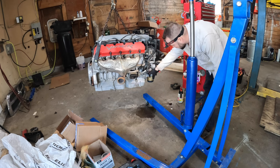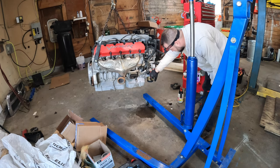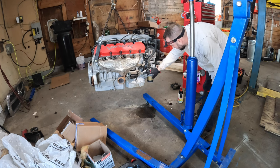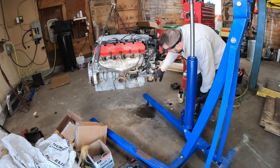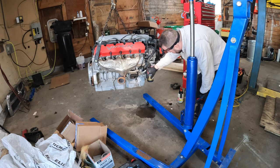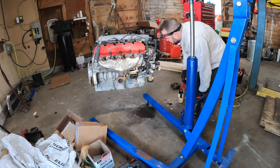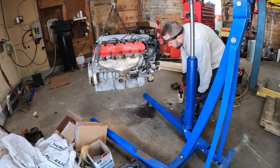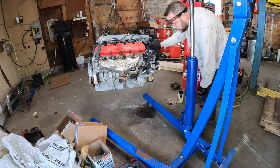The old fittings are 1¼ inches, the new ones are 1 inch. I believe they're ORB to AN. So then I went ahead and cleaned this area up a little bit. I'll probably do a little bit more cleaning here and then put the engine in. Should be able to go in pretty straightforward now.